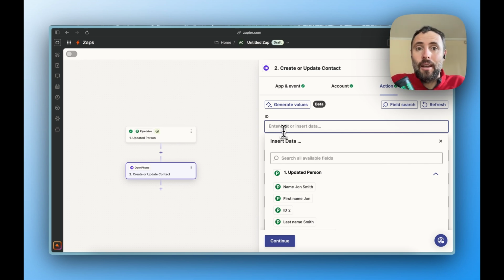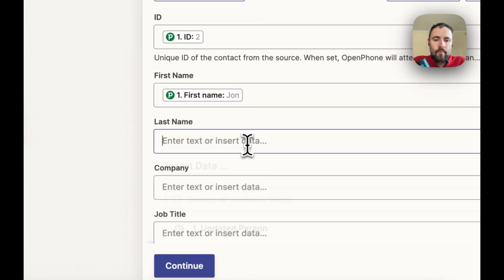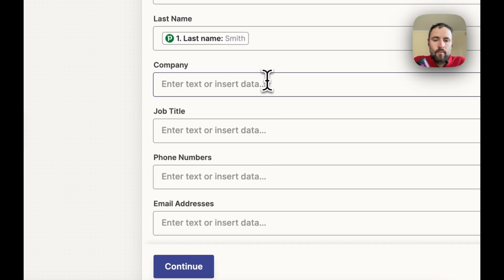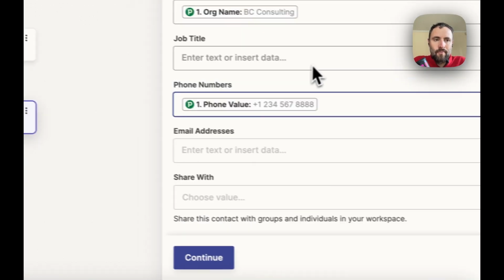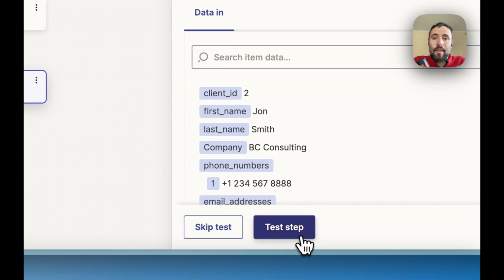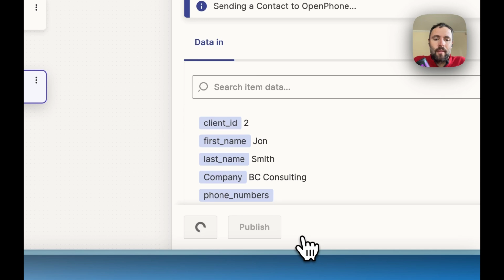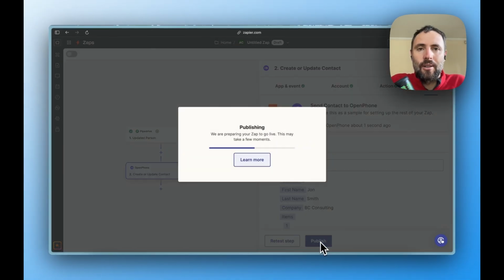So this doesn't create a new contact, but updates the existing one. There you go, first name. Hit test step. And if you don't get any errors, hit publish, and you are ready to go.